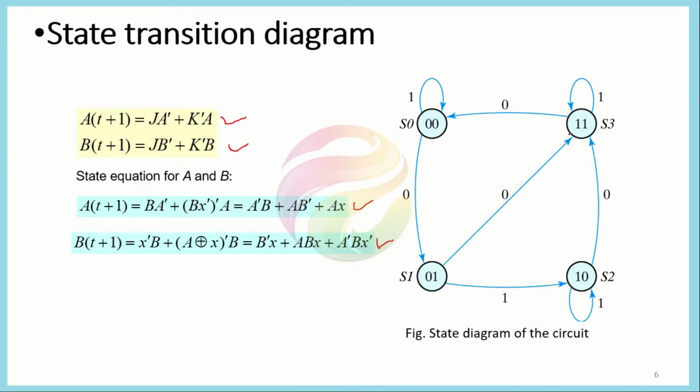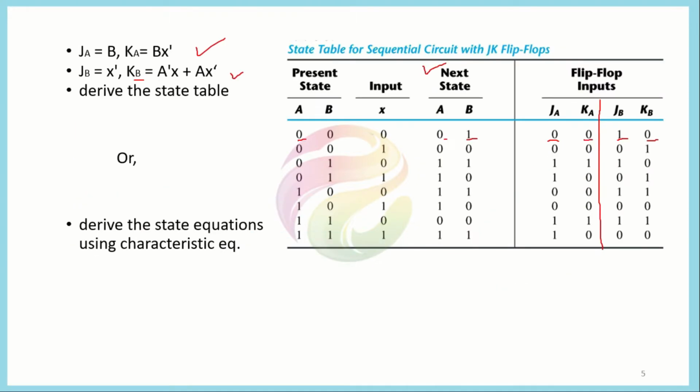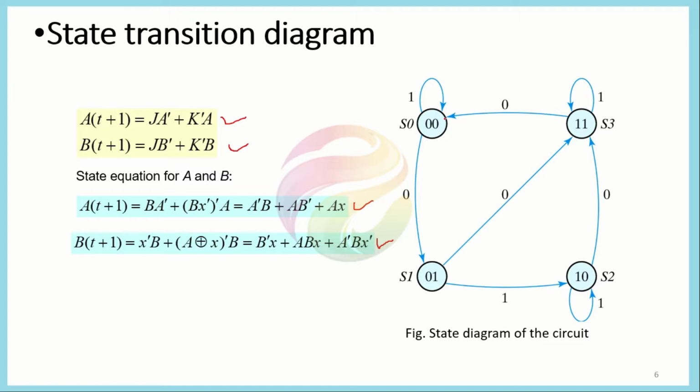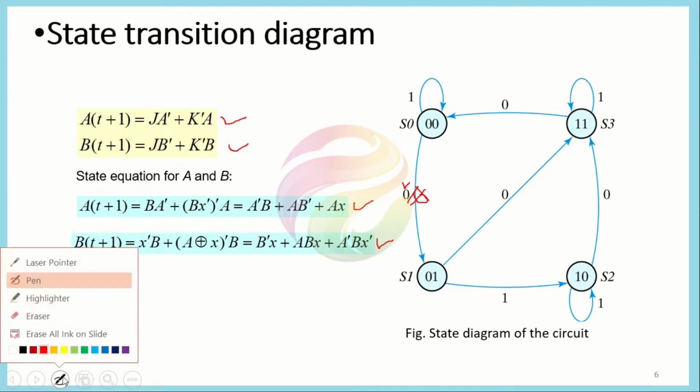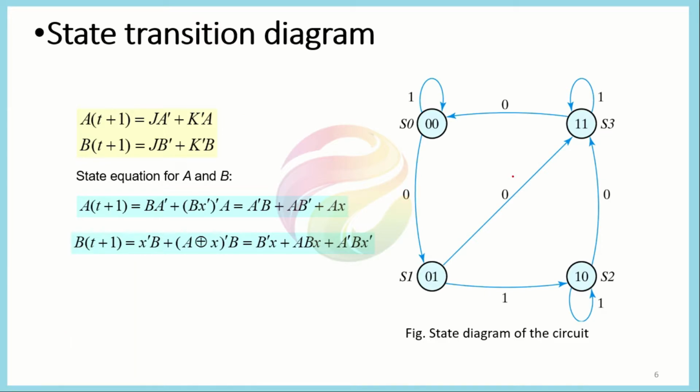In this way we represent the states, and the transitions between them can be expressed using the table which we derived in the last slide. We will use this to represent the state transitions. For example, if the present state is 0, 0 and the input is also 0, our next state would be 0, 1. So if our current state is 0, 0 and our input is 0, we would move to this state. Again, there is no separate output in the system, so we are not representing anything after the slash. In this way, we represent the state transition diagram.